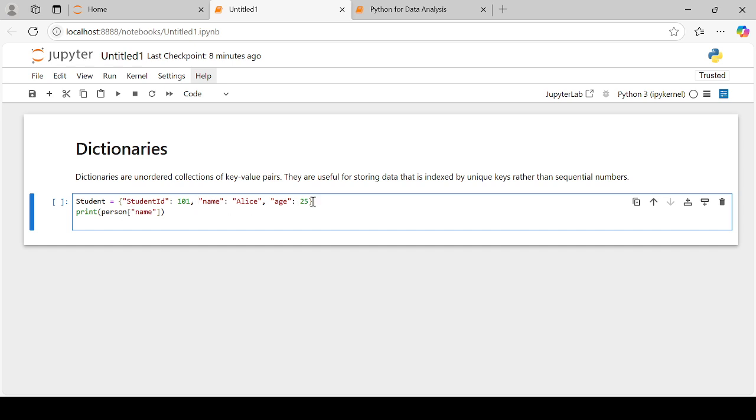And email, or let's say department. The student department is data science department.